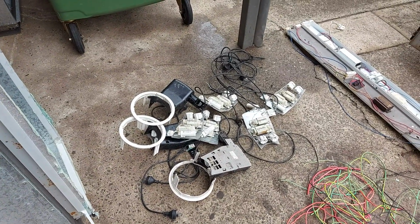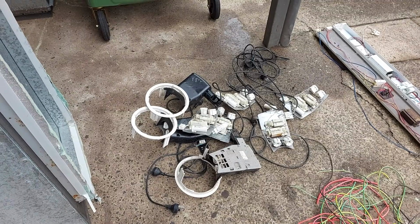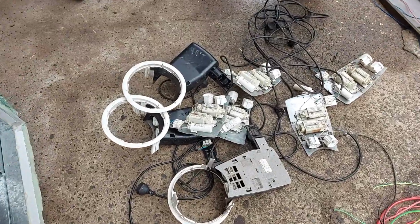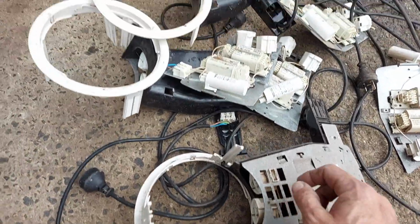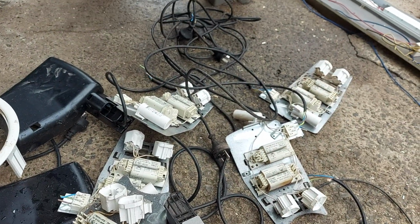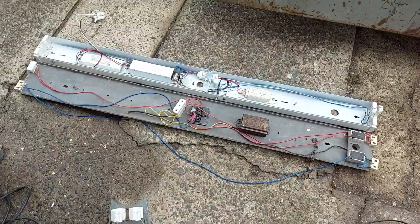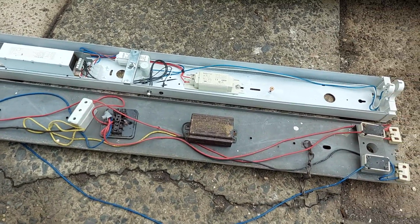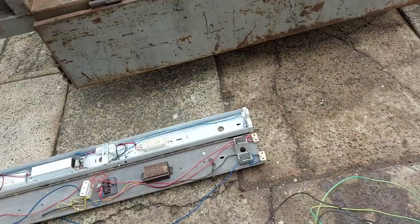Okay, so I've cleared everything away and spread stuff out a little bit, so you can get a better view than the messed up look in the back of the ute. The solar inverter I've already put away under the house. These were the Tuesday morning find, all of these, righto. All lights, ballasts, and I'll remove all of these. They've all got the cords attached, which is great. There are these lights as well, which I found in the bin. There was more stuff there, I just didn't have time to grab it all because I had to get the truck ready and get loaded. So, some goodies there. Yeah, this was yesterday.